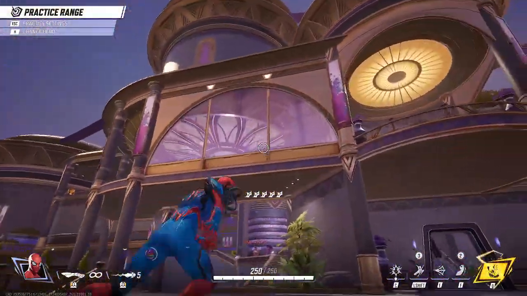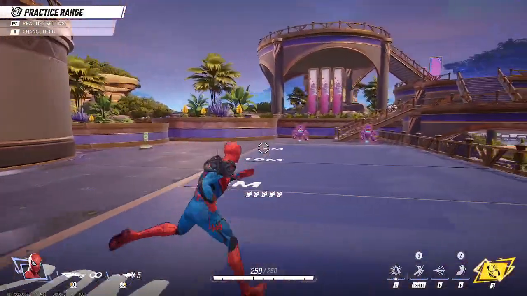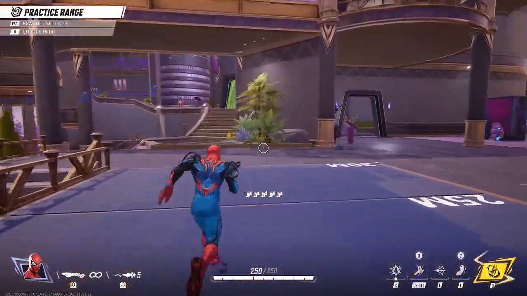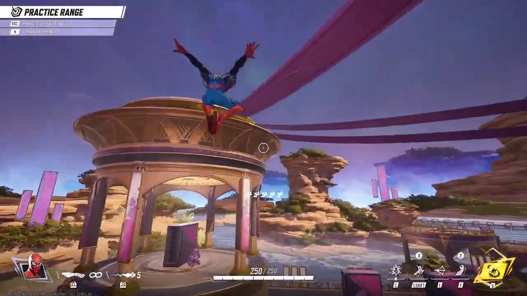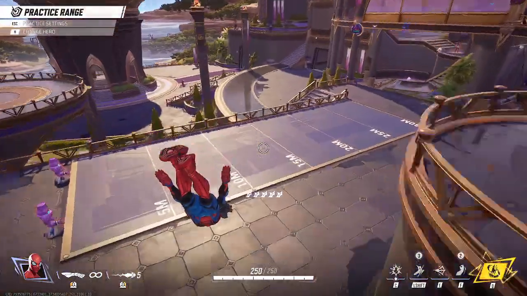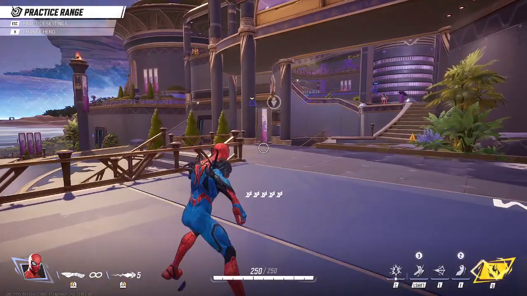So that's a really helpful thing for when you want to do things like this, where you're trying to get up on somebody and you want to use a swing on the ground or on a head height wall, something like that. Or if you want to grab way up there and get a big swing going, something like that. You won't be able to do that with automatic swing. So make sure you turn that setting off if that's something you want to do, and have fun with Spider-Man.